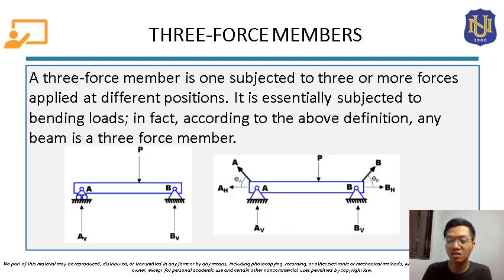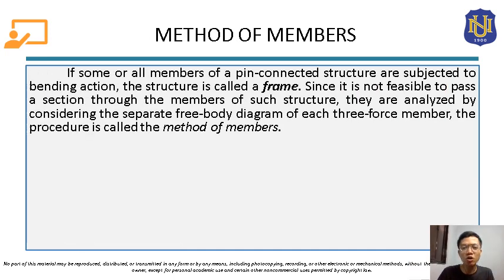So we will now discuss method of members. If some or all members of a pin-connected structure are subjected to bending action, the structure is called a frame. We already talked about this in the introduction to analysis of structures. For frames, it's not necessarily that all members are subjected to bending action. It can happen that some of the members are subjected to bending, and some of the members are just subjected to axial forces.